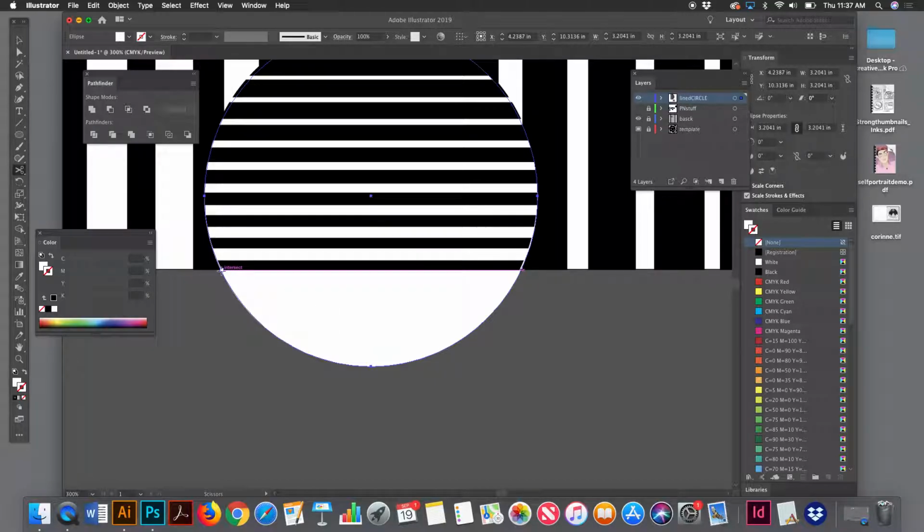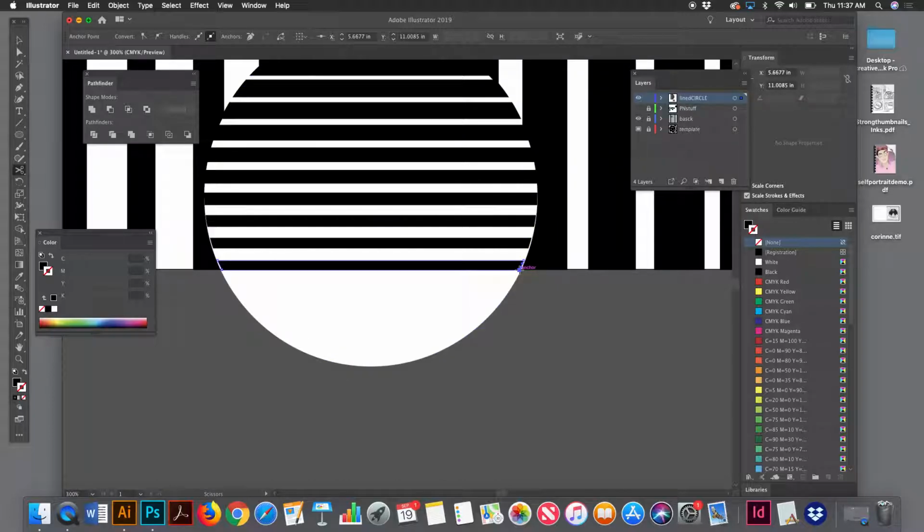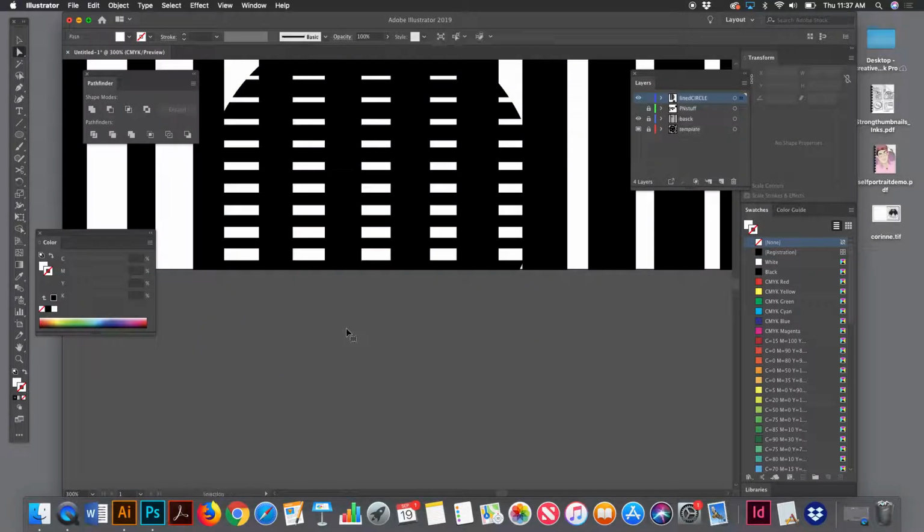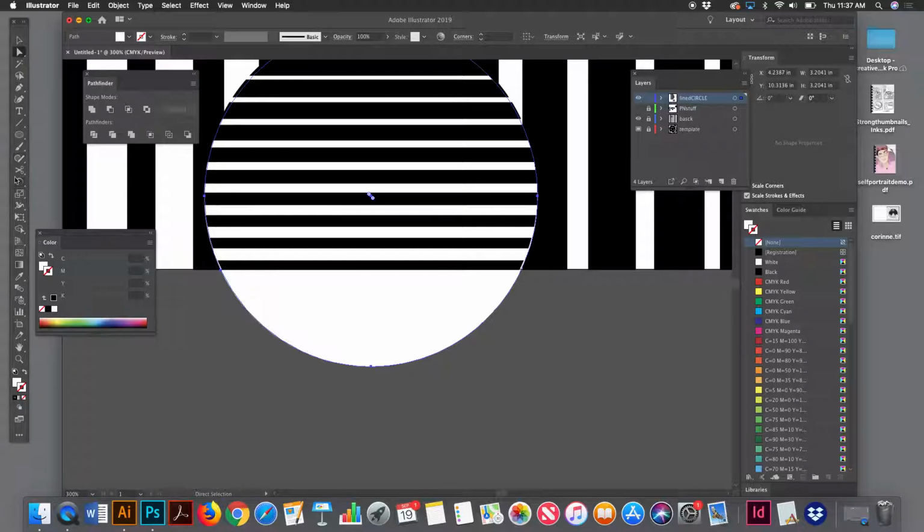Because now I can just come in here with the scissor, and you'll notice when I hover over my circle, which is selected, I get a little point. It'll trim it off right there, and then trim this off right here. And then I can grab my selection tool and grab just the bottom portion. Hope it wants the direct selection. And I should be able, nope, best laid plans.